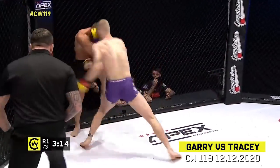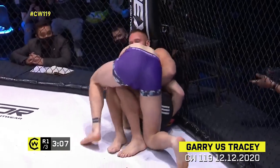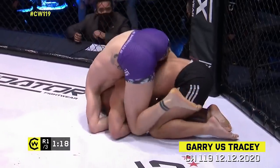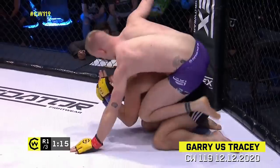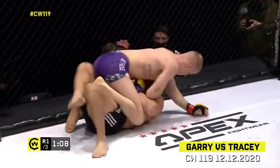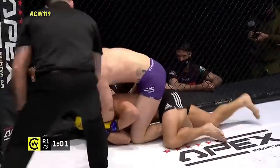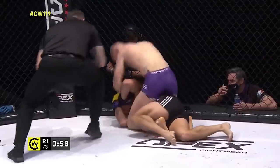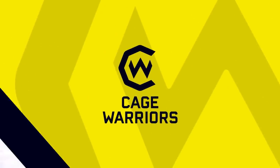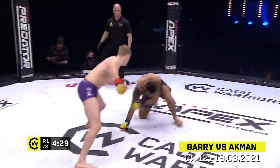Gary letting loose with the combinations now, going to the body and looking for the takedown — gets it at the second time of asking. That was much nicer; he mixed up the takedown with a really nice combination of strikes. You hear Chris Fields saying big shots, I want to hear them. Nice transition to the back position, one hook in — he's got the right hook in, going with those open palm strikes. Nice elbow shot there. This is the position Ian Gary wants — this is where you can land the most effective strikes. Big elbow from Ian Gary — a statement made by the future. Very accurate with his striking, good counter striking, tries to force his opponent to make the first move. Oh, that was a powerful low kick. Two nice jabs from Ian Gary.